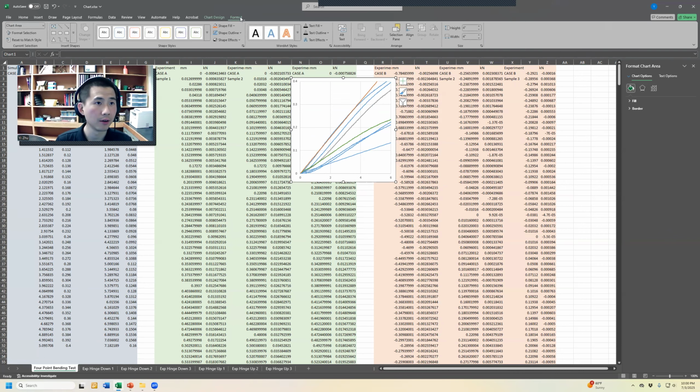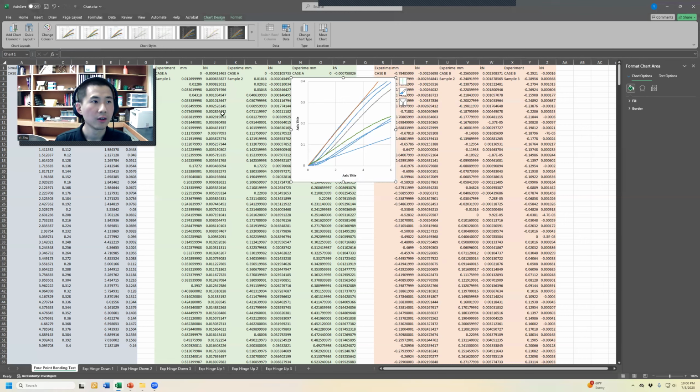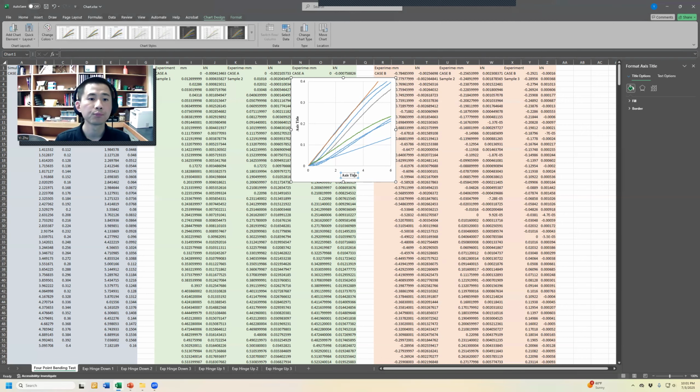And if we go to the chart design here, add chart element, we need the primary vertical title and also the primary horizontal title. So I can change the font of the figure to be Times New Roman. That's what we used previously, right?